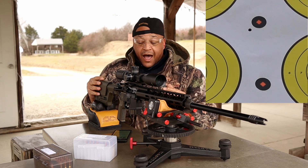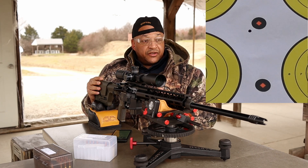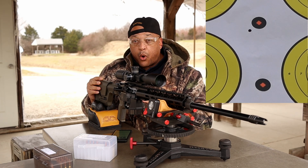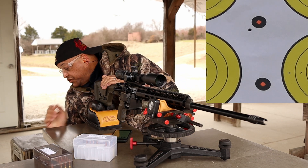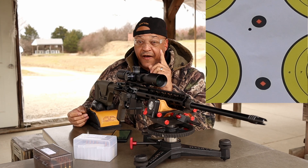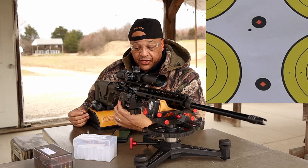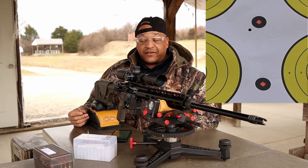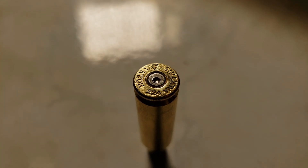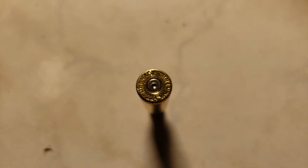By the way, I'm starting with a higher ladder test. That was 2,534 — 90 grain Sierra Match King. I'm starting with this ladder test because if you noticed before, this thing would not eject. I'm going to put you on pause because I want to find the first round and the last round. Let me put this on safe and find that brass and show you what it looks like. That first piece of brass looks pretty good, ejected pretty well. Hornady brass. Let's put these five downrange.